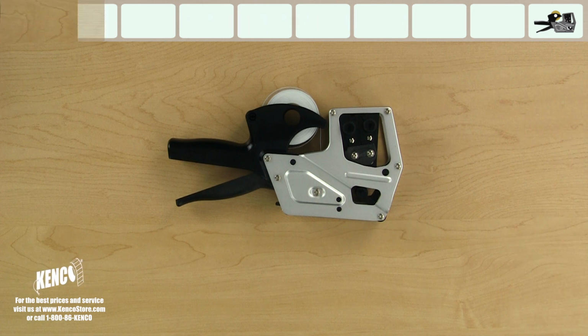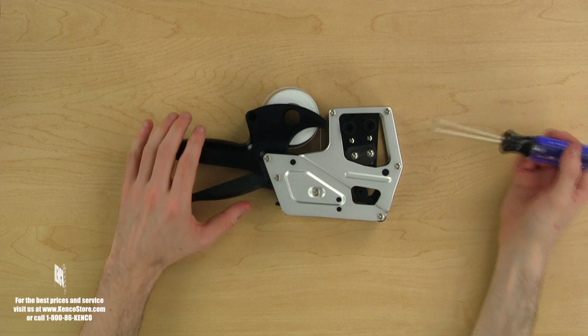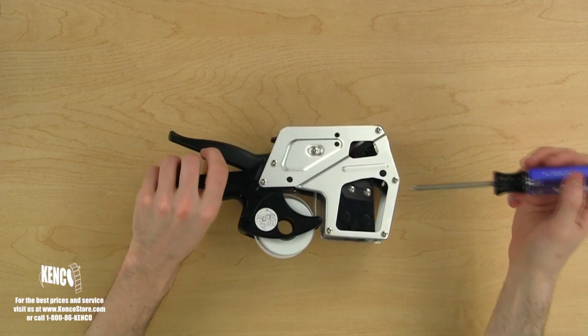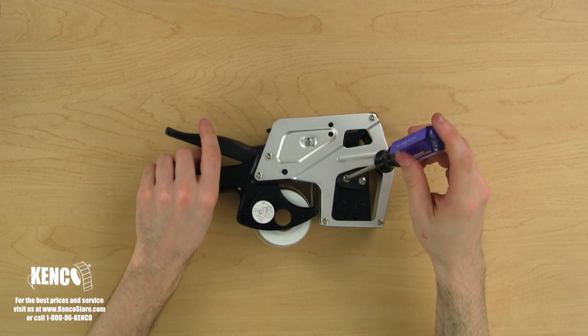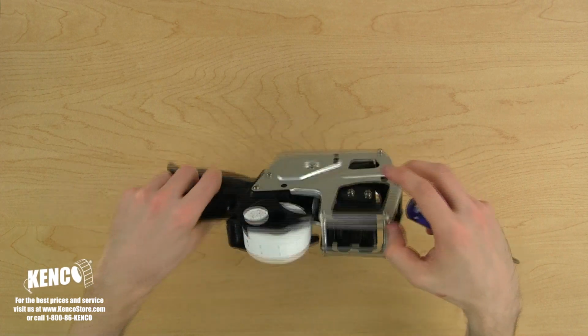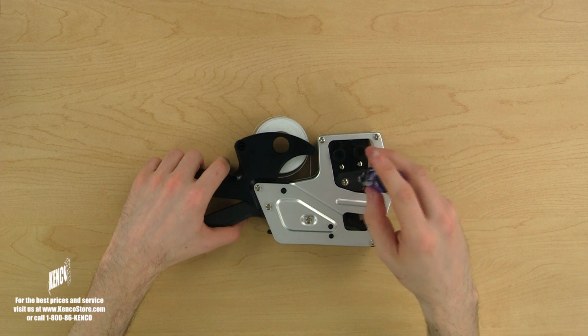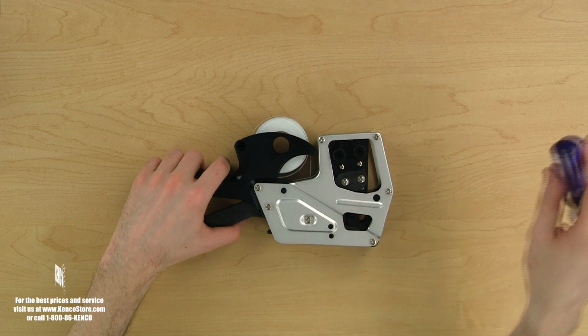For this part of the tutorial, we're going to need a Phillips screwdriver, size PH1. First, we will need to loosen up the 4 printhead adjustment screws located on both sides of the printhead. You only need half a turn in a counterclockwise direction to loosen up each screw. Take care not to loosen the screws too much, as this may damage your pricer.